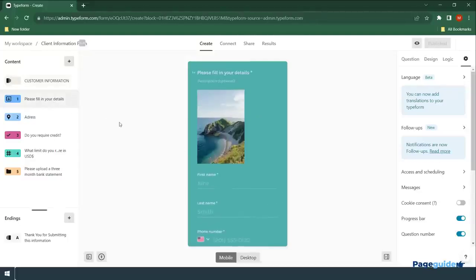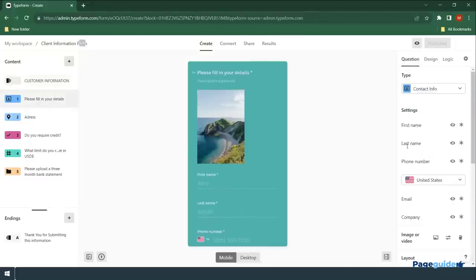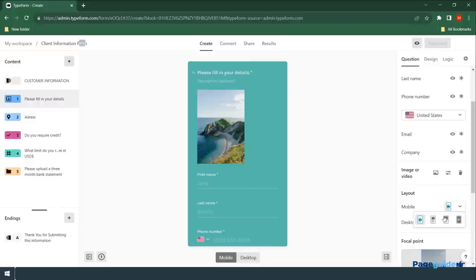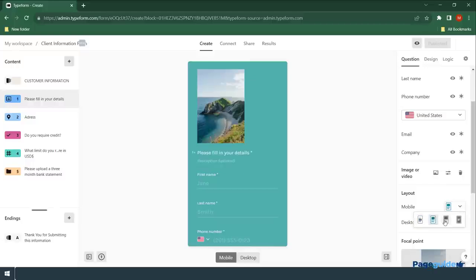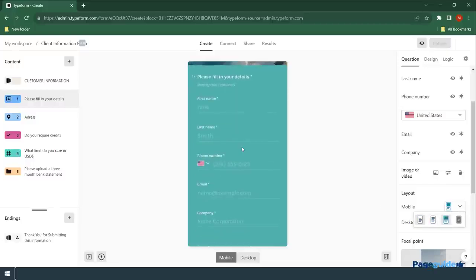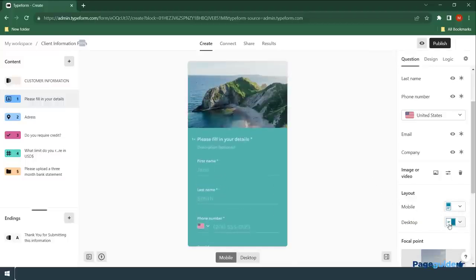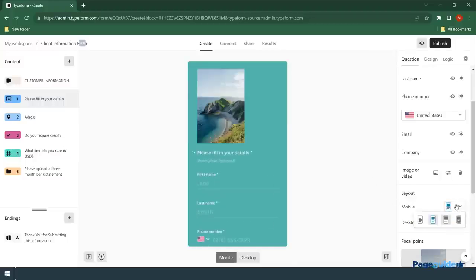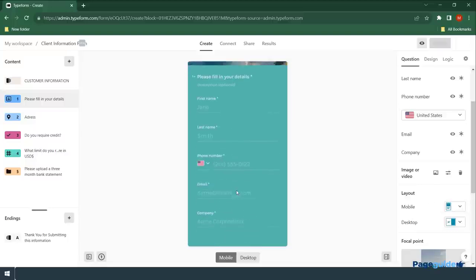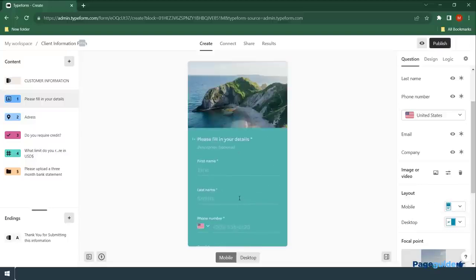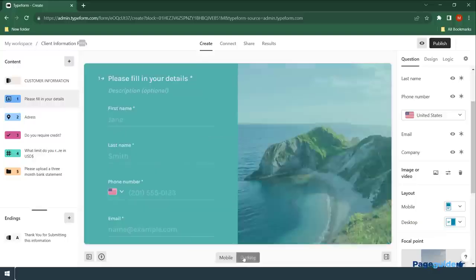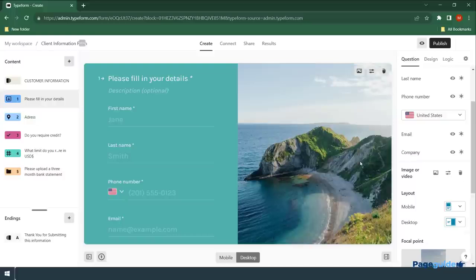For example, in this second question, you might want to change the layout of the mobile depending on how it's coming out. This actually looks better. It's less distracting than this version. So you'd rather change it to that so that it looks better. You need to make sure that on each question you have set it up so that it comes out well when someone is using a mobile phone.